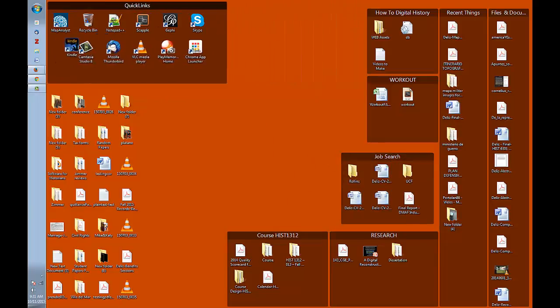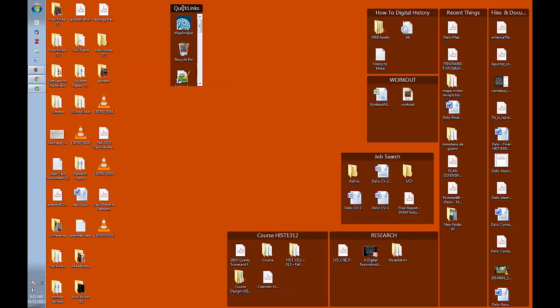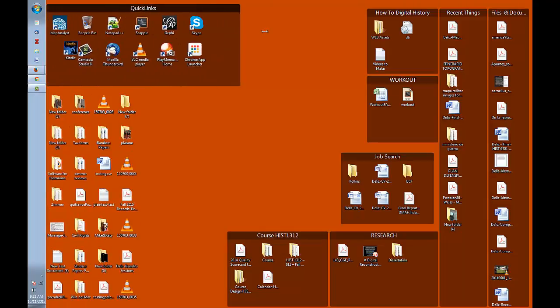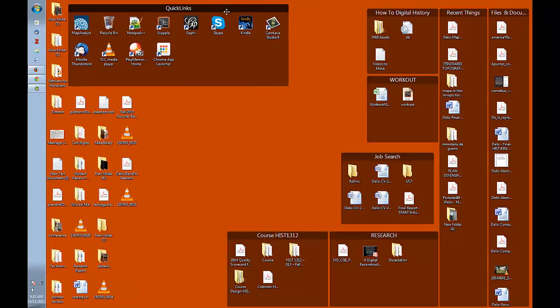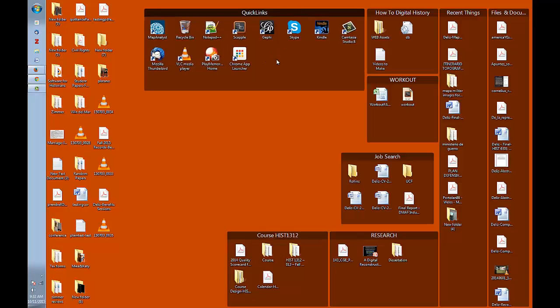You can, again, if you resize this to the extent where the icons within the fence cannot be fully shown, then a scroll bar will appear, and if you move the mouse away from it, the scroll bar disappears. So in this case, I have a quick links. Put it right here. I have this quick links, and these are programs that I use all the time, so I just have their icons on there, and that's fences.